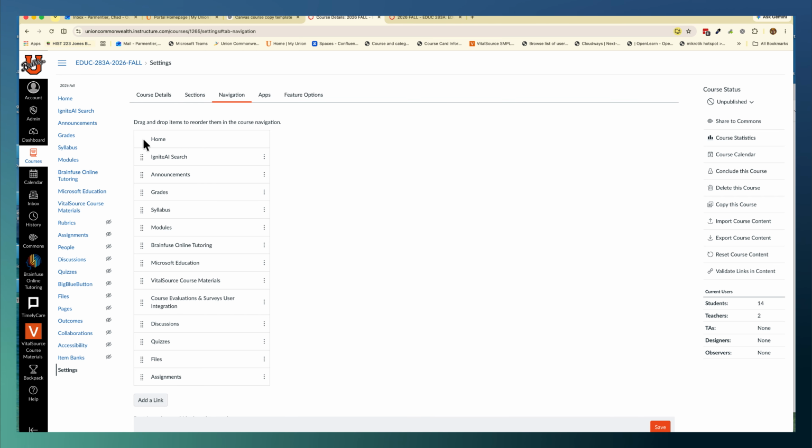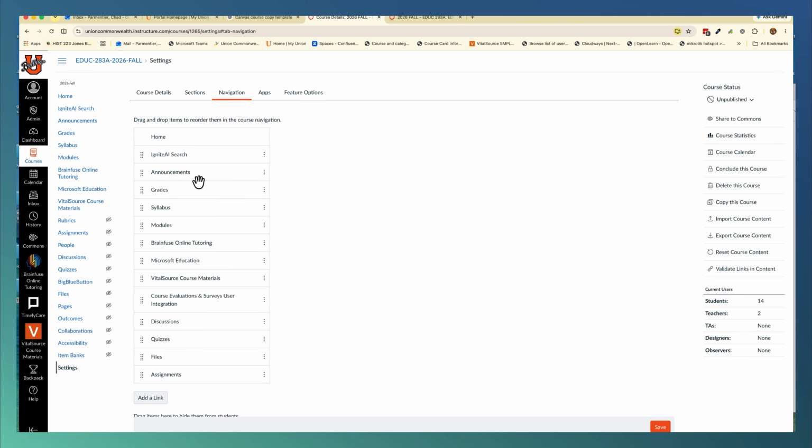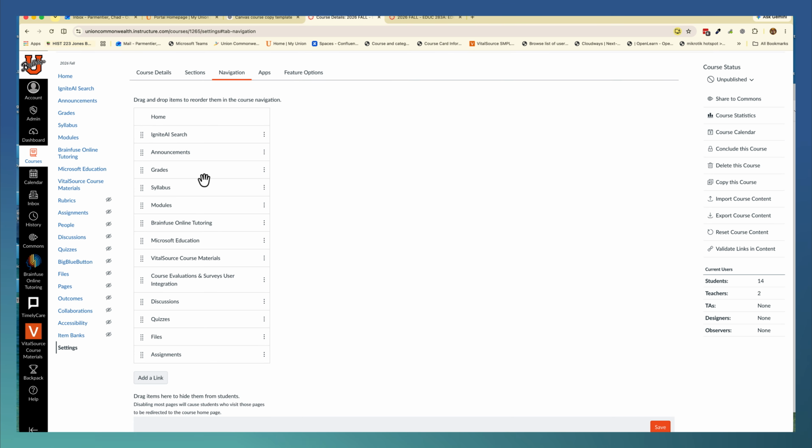So the top should be home. Then you would normally have a search with standard design and web pages. Announcements, that's fine. And then grades are important to students. The syllabus is important. I think syllabus is probably a little bit more important than grades and announcements. So I'm going to put syllabus at the top. That's kind of the priority level. And then I've got grades enabled. If you don't enable grades, they won't be able to see their grades ever. So you want to make sure that's enabled.